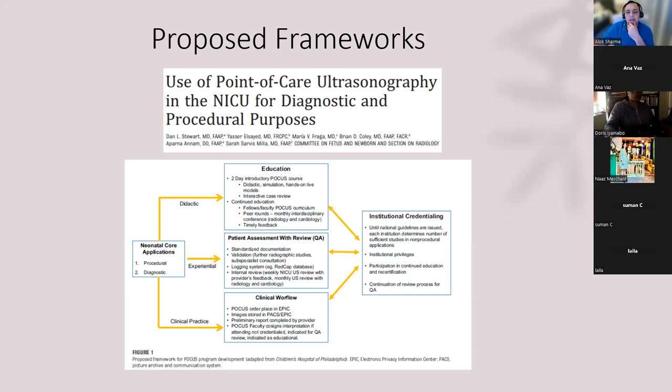But more importantly, what they then expect is that you have a clinical workflow and a patient assessment tool which basically standardizes how you're going to perform lung ultrasound. What basically patient assessment here means is that you have a guideline, which basically standardizes how you're going to do it, how you're going to interpret normal versus abnormal, and then really how you're going to report, how you're going to do normology, improve your images, keep a record, have a clinical workflow in place.